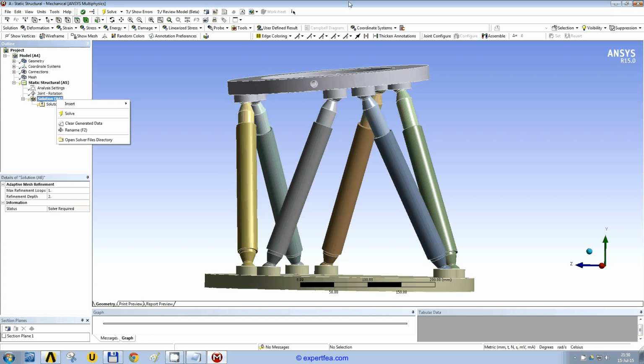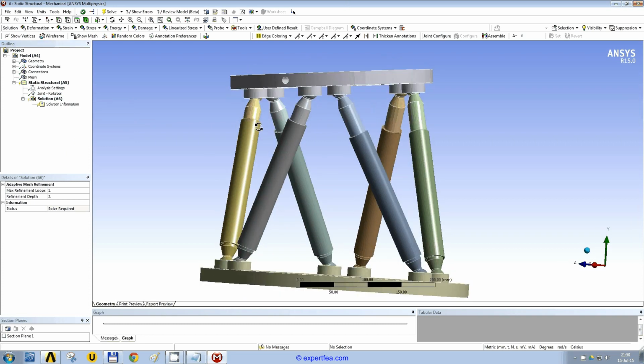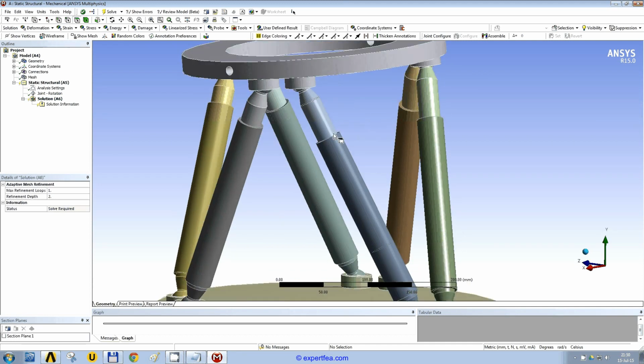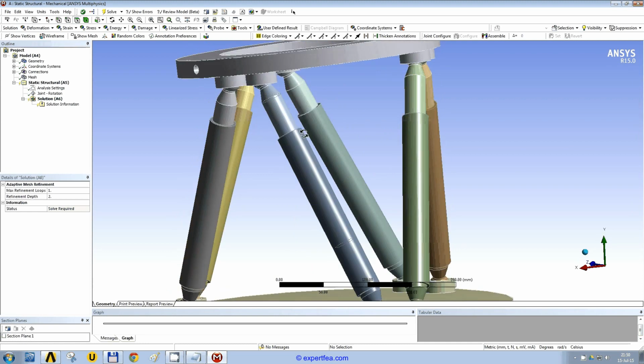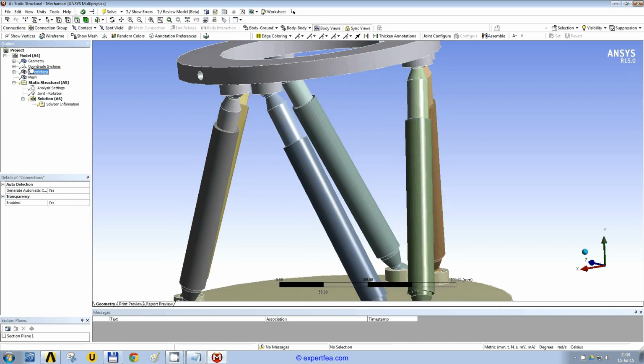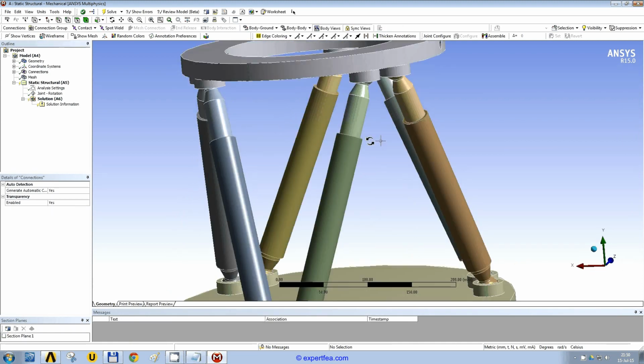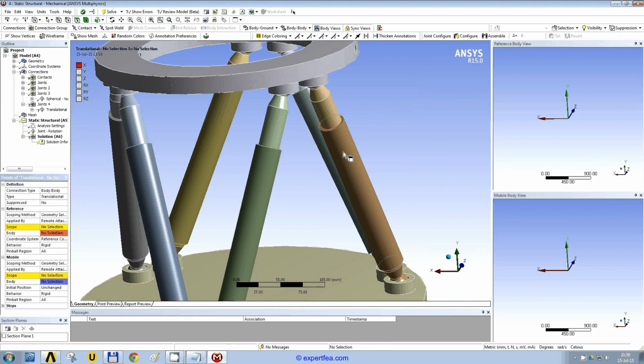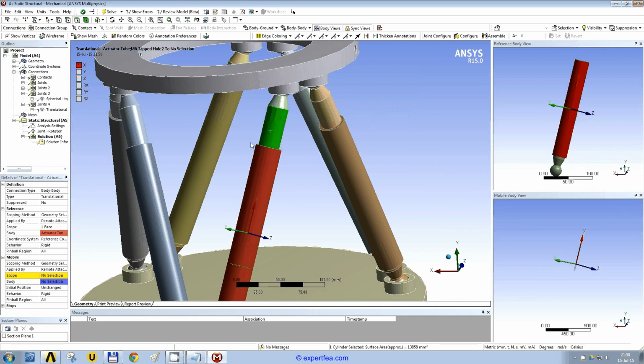Before doing this, what I have forgotten is to define translational joint into the pistons, and that's what we will do now. Body and body, translational, this is the reference, I'm sorry, yes, and this is the mobile.